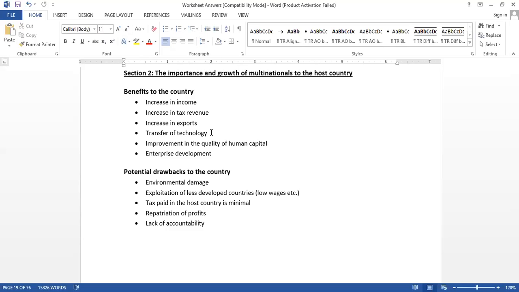As a result of that, the quality of human capital will increase because we are working with high-tech companies. So the country's technology level is really important to increase the productivity of the country, and GDP, gross domestic product, will increase as a result. So transfer of technology from high-income countries to low-income countries is a kind of blessing for a developing country, and it improves the quality of human capital. How does this happen? Because of the multinational company, by working there, you can get a good income, and you can use that income for your benefit. You can buy a good car, a good house, and send your children to a good school. So the quality of human capital improves as a result of the multinational.